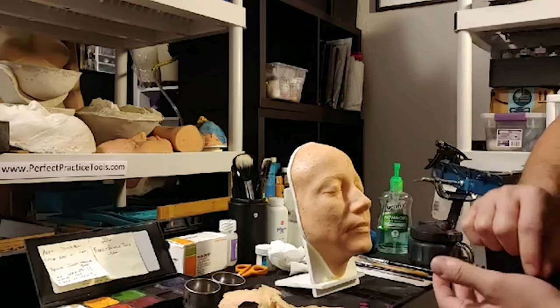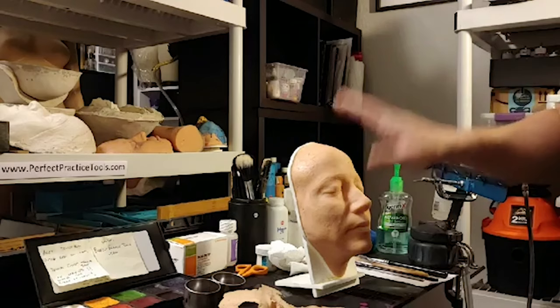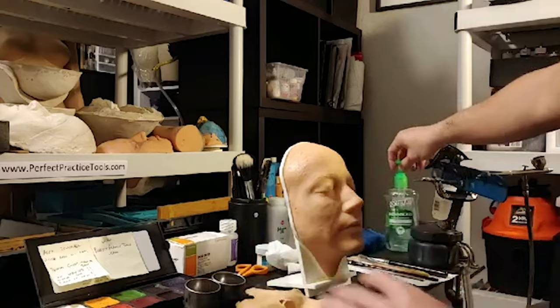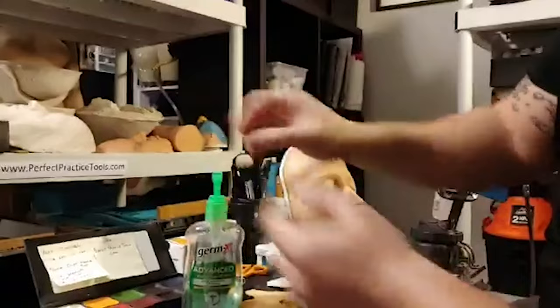And it's very, very sanitary because you're not touching. There's no contact. It's contactless paint, okay? So with prosthetics, of course, makeup artists, what we like to do is prep everything. So we use a hand sanitizer, clean our hands. We do that in front of the client so they know 100% that everything is clean.